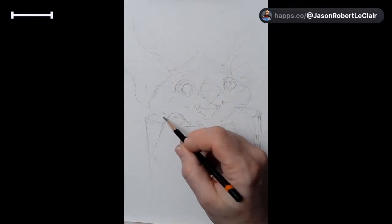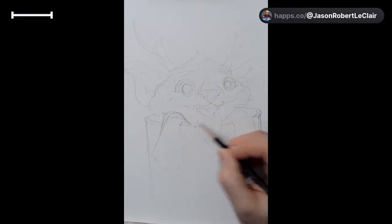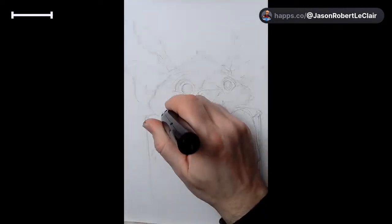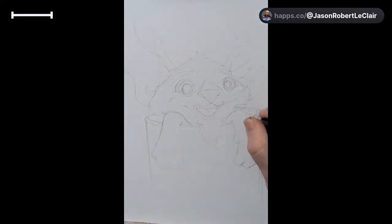I don't really like how this one's jointed. That just looks totally uncomfortable for a little dude. That's much better. I originally had given them little claws, and it's still out of place. I don't like the claws anymore, so I'm not going to do grapple claws. We're just going to keep them all little cute paws coming off. I don't know what kind of can he's in, but it's going to be fun. Determining that would be interesting.